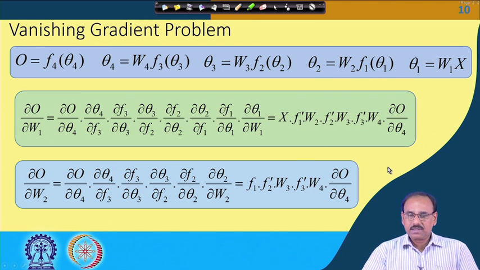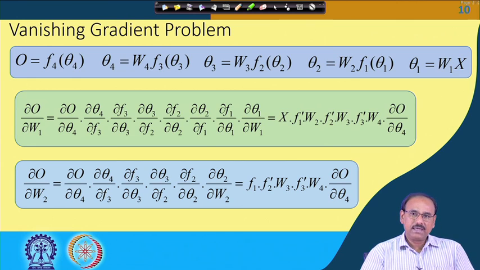Just the reverse is the exploding gradient problem. Think of the situation where, instead of every term in this product being less than 1, they happen to be greater than 1. In that case, the gradient will explode exponentially, right? That also you can do numerically. If the gradient explodes, then when you are trying to update your weight, the updation step will be very large, indicating that it will lead to oscillation, or even it may lead to divergence. Instead of converging, your algorithm will actually diverge.